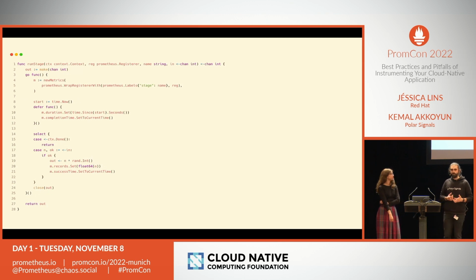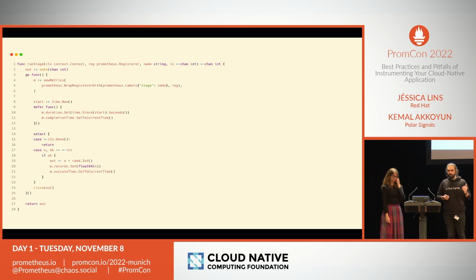To demonstrate that, we have Prometheus wrap register with helper function from client golang, and this represents a stage, and it spawns a Go routine to mimic a pipeline stage. It's dynamic because you inject a name, and we put that name as a label and wrap the registry and use the same metrics for this stage.